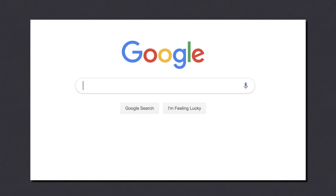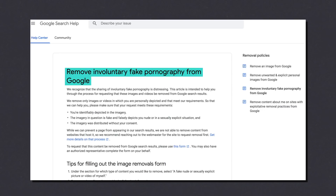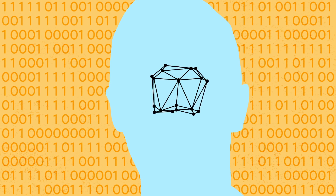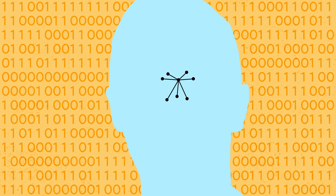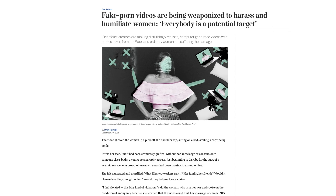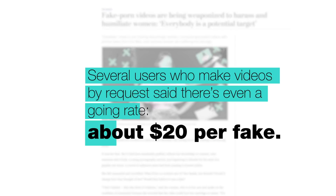There's not a lot the victims can do once it's out there. Google allows you to add videos like these to its ban list so that the search engine blocks them in search results. These are called involuntary synthetic pornographic imagery. But it's still not going to completely stop their spread online. And while good technical skills are required to create really convincing fakes, thanks to online communities, there are plenty of how-to's and other resources out there to get people started. People even make them for you, some for as little as 20 bucks.